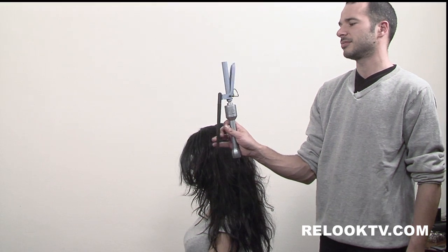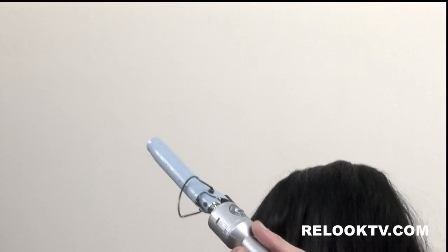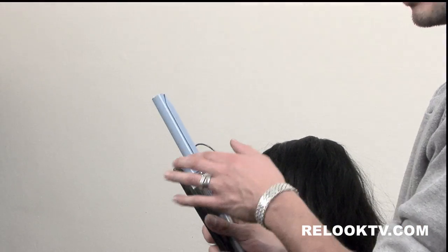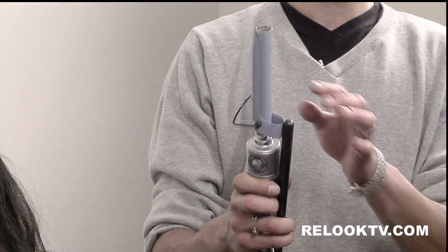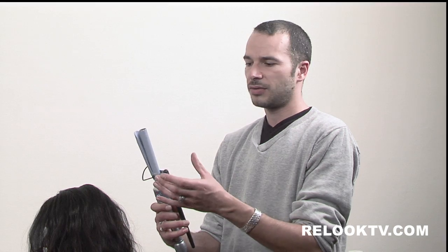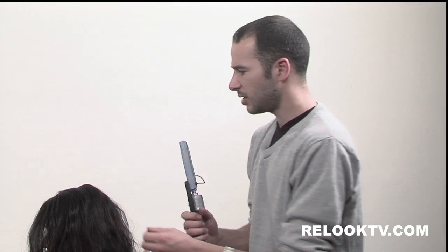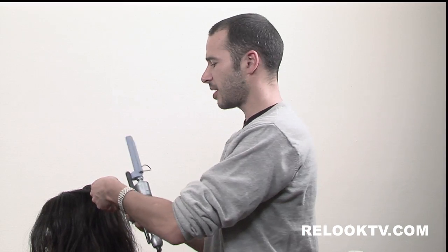This is the famous curling iron. Now they're doing every iron and straightener with ceramic. Ceramic is really non-aggressive. Most of the time, 10 years ago, it was made with normal iron, which is a bit bad for the hair. Ceramic is really soft, so it's going to make the hair a bit more shiny at the same time.